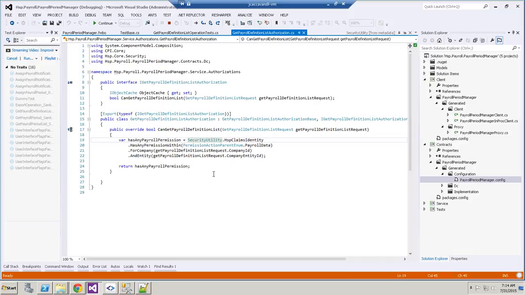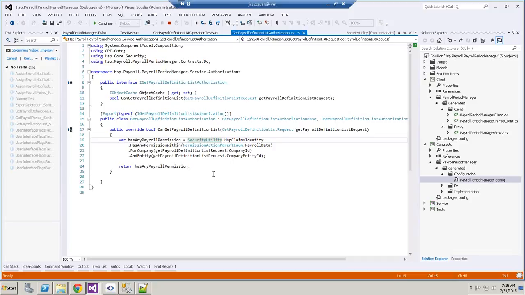The HSP claims identity has a set of methods on it that allows us to query the claims very easily. So we have built a Fluent interface on top of that HSP claims identity structure. The Fluent interface, I don't know if anybody's ever studied that, but it allows us to string together commands.